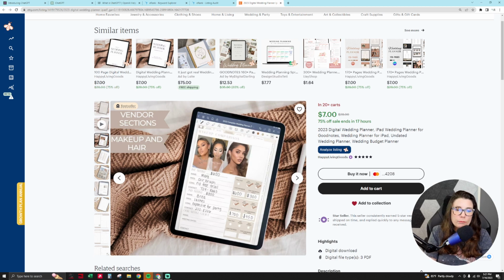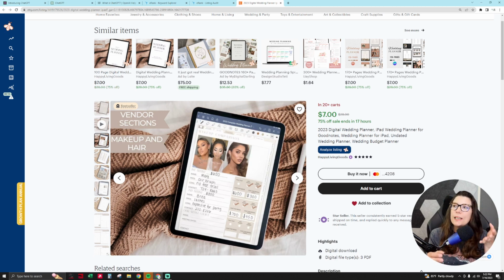And so that's why you want to take those ideas from ChatGPT and marry that data with something like E-Rank and then Etsy or Insight Factory Etsy. You want to take it all the way through so that you can make sure you are creating a product based on a price point you're comfortable with, the market research, is it selling now? Do I want to make it now? Because for $7, you can make a 10-page game bundle and sell that for $7. And it would be so much easier than making this product. But that's all about what you feel like making and what you're passionate about, of course.